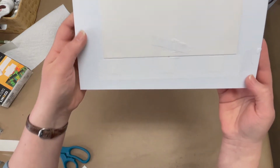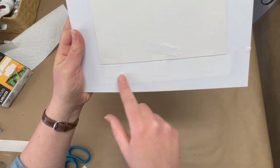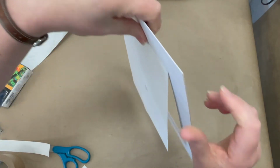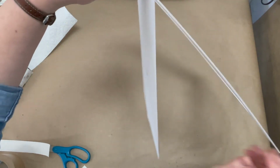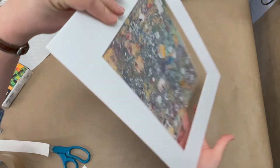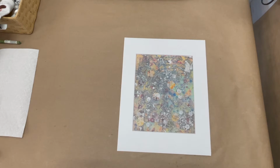So you can see my 3 pieces in the tape that goes across the top and how that creates a hinge. So the artwork is in place, but it still allows airflow behind the mat. Next, I'm going to set this piece aside, and I'll get the frame out that I would like to use, and I'll start getting the glass cleaned up for the frame.